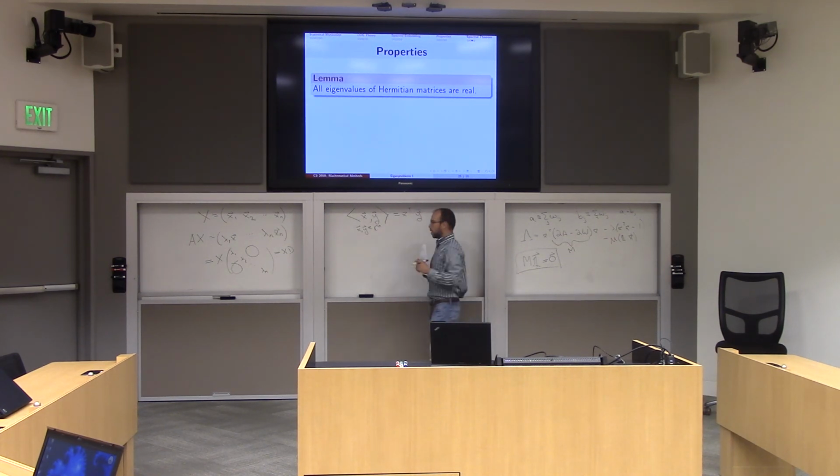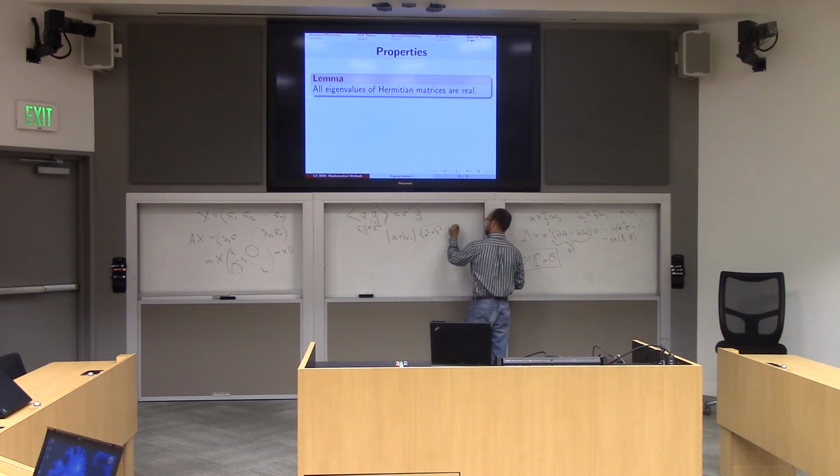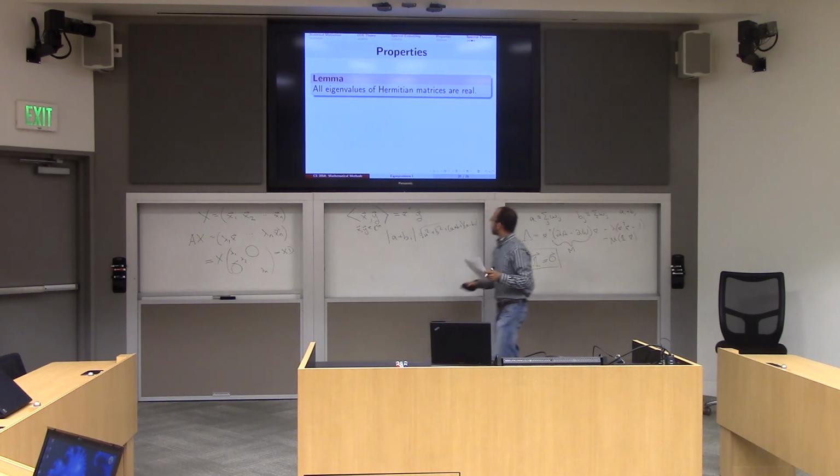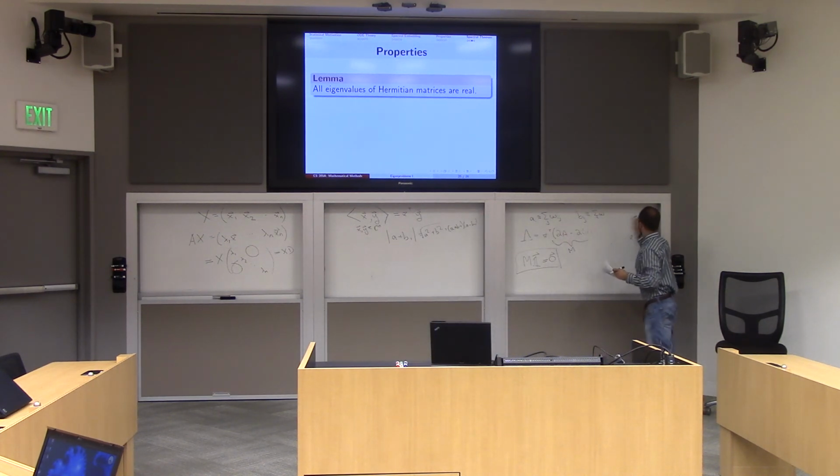Why is that? Well, for one thing, what is the norm, or the length, of a plus bi? It should be the square root of a squared plus b squared. And how can you get that? Well, that's the same as a plus bi times a minus bi. So notice that I've encoded that by taking the conjugate. Okay. So let's see if we can prove this claim in like 4 minutes or less.